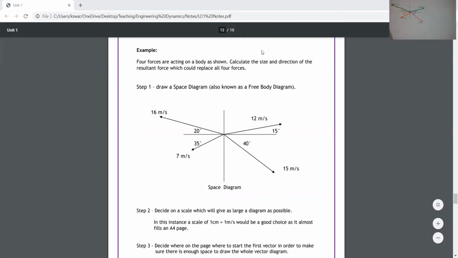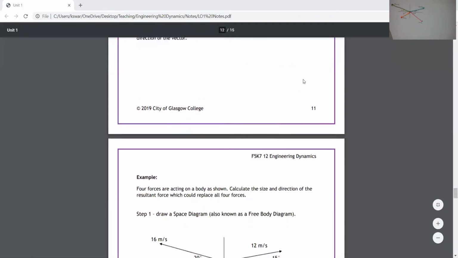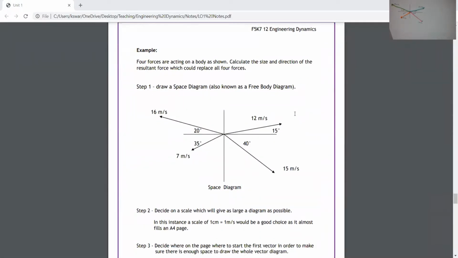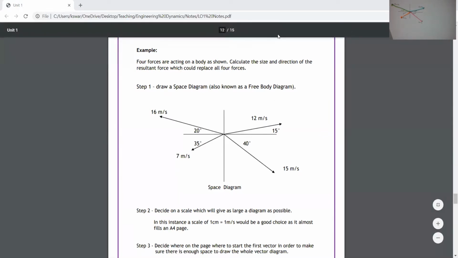So in this recording, I'm going to show on paper the graphical method for resolving vectors. On page 12 of the course notes, there's this example with 4 vectors acting on a single point. I wanted to show you how you use the protractor and a scale drawing to find out the resultant vector here. So I'll switch to my camera, which is pointed down on paper just now, so we can see this.